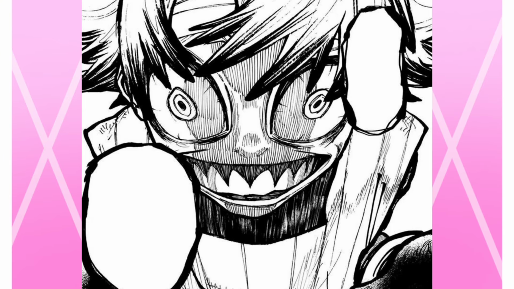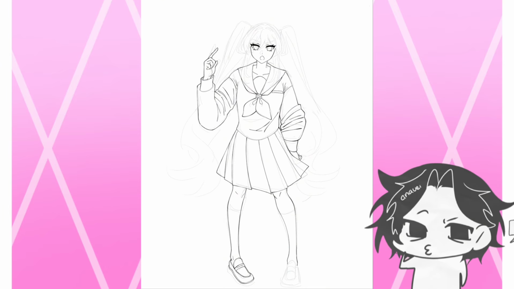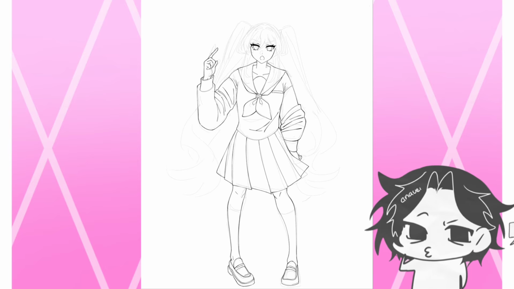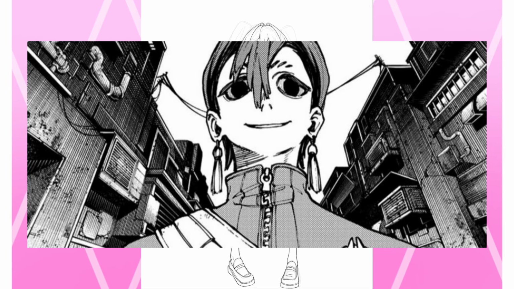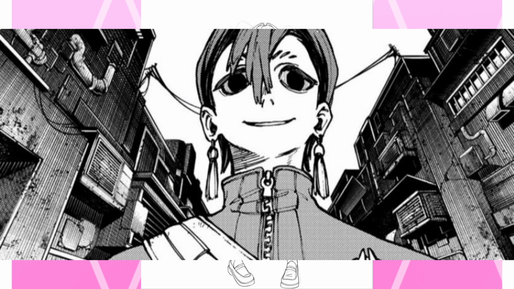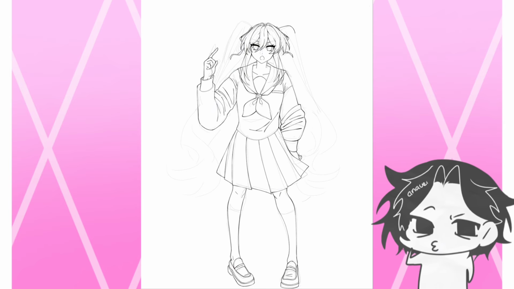Don't attack me, please. Anyways, I was going to make her hair more of a brown color at first, but then I ended up changing it back to her iconic red hair because it's just too iconic. Sorry. Oh, and I made her eyes blue because why not? Red hair looks nice with blue eyes.